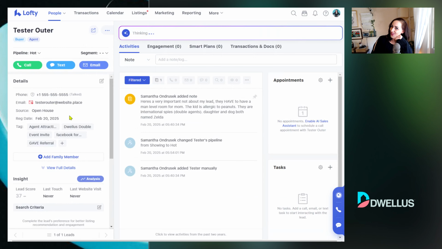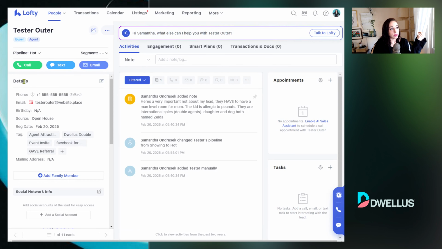The contact card. The contact card is, once again, something you personalize to your flavor. It shows you all of your contact information as well as your communications with this person, any upcoming appointments, things you've done, closings. Everything is all in one place, and I love that. So you go into their details here, right here.